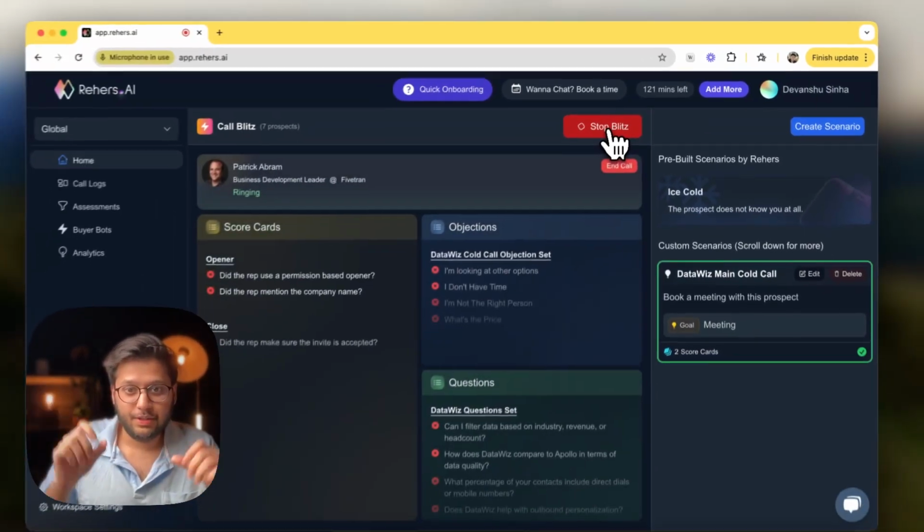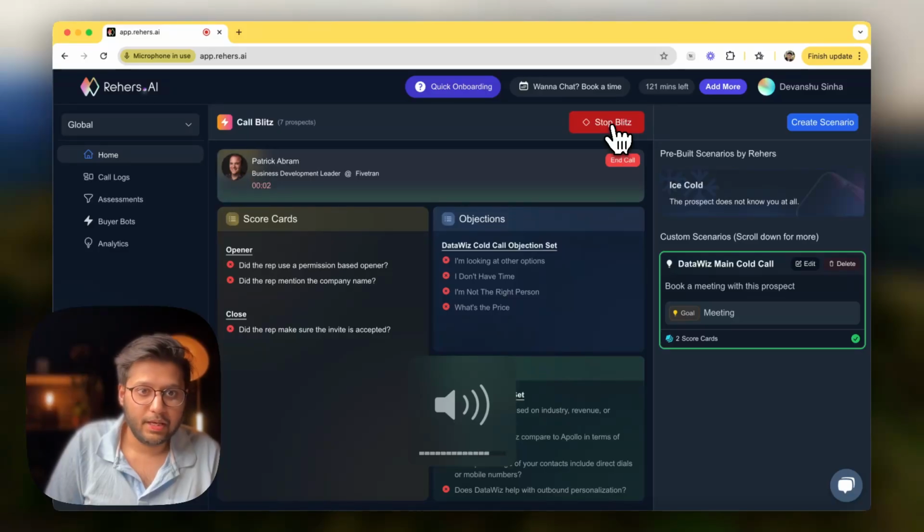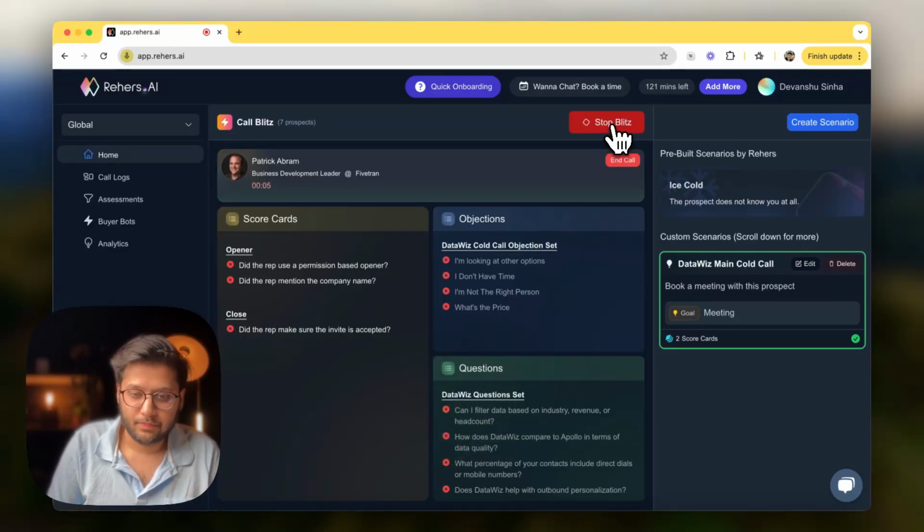What it's doing is... Hello? Hey, Patrick, how are you? Hello? Yeah, I'm trying to wrap up this data mapping project for the new Snowflake instance. What's this about? Patrick, I was hoping you had 30 seconds to hear me out real quick. 30 seconds? Okay. Well, I've got like 5 different dashboards fighting with each other right now, so make it quick. Perfect, Patrick. I'm calling from a company called DataWiz.